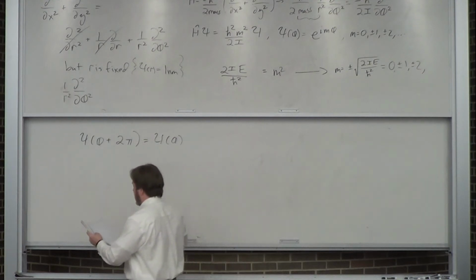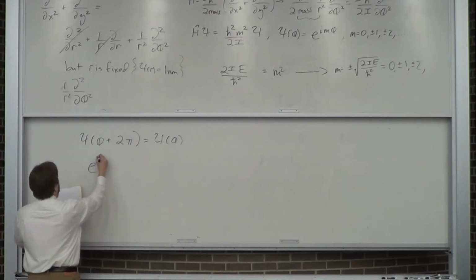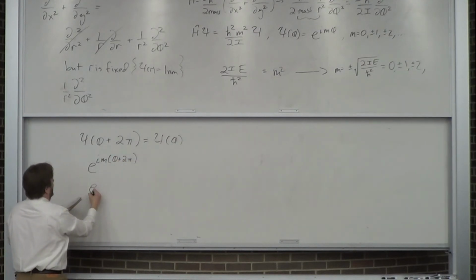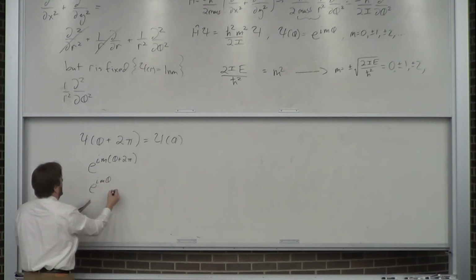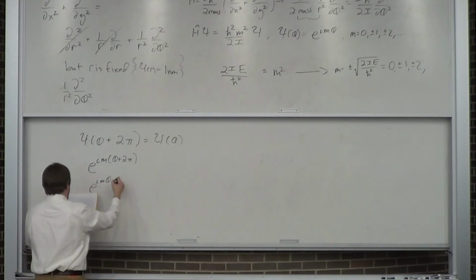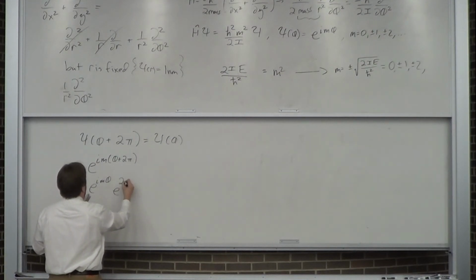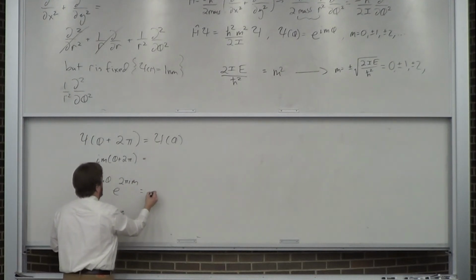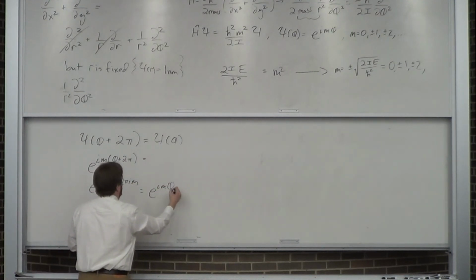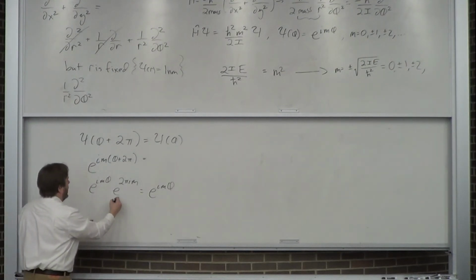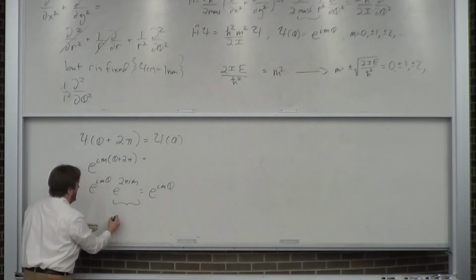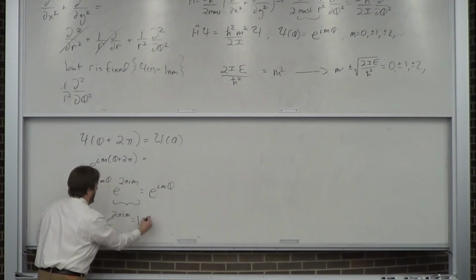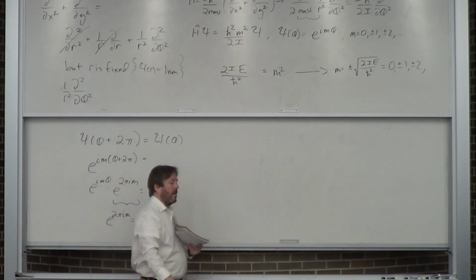See, now that I have the wave function, I can now do this. And this, of course, is e to the i m, e to the, let me make sure I'm doing this right, 2 pi i m. And I just used an identity. And it's got to be equal to its original self. And the only way to do that is if the e to the 2 pi i m is equal to 1. Not close to 1, sort of 1, but 1.000.